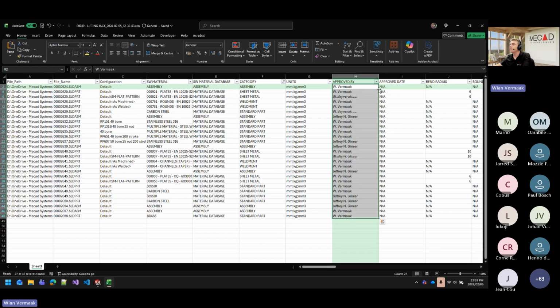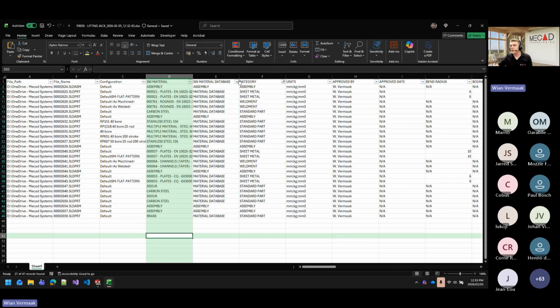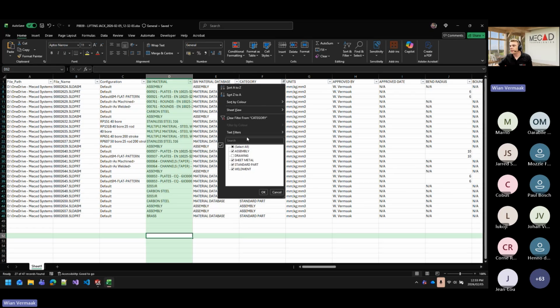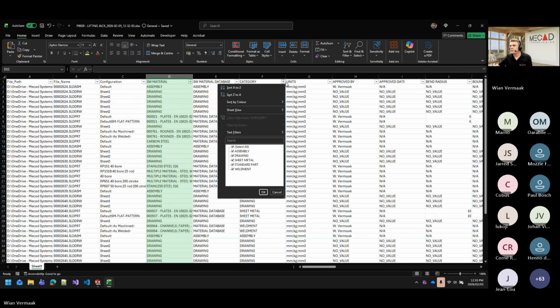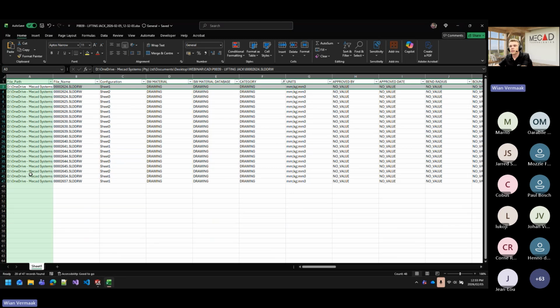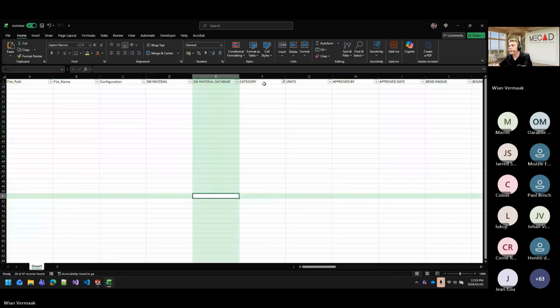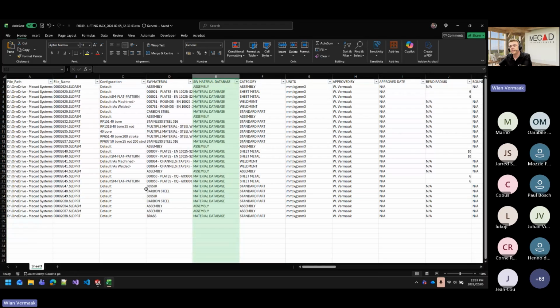Hope I don't get into trouble for this. And that's it. So now I'll just clear the categories, and I want to only do the drawings for now, because I'm not actually going to update the drawings. And there we go. See, basic Excel functionality to make everything really, really easy.